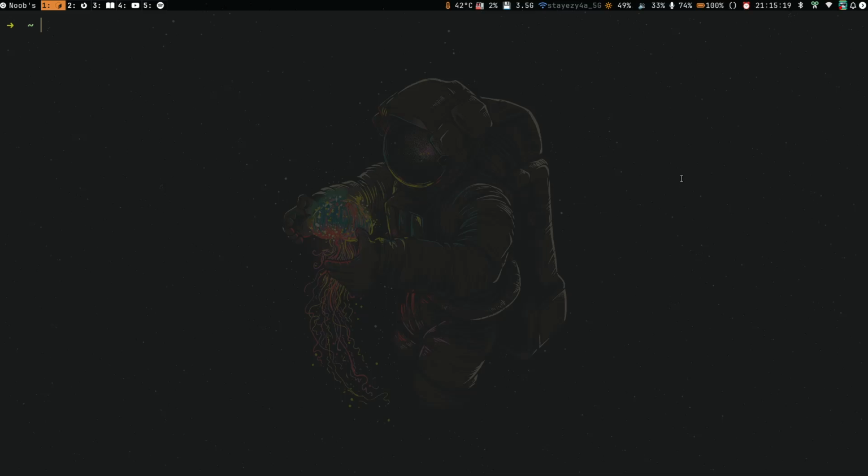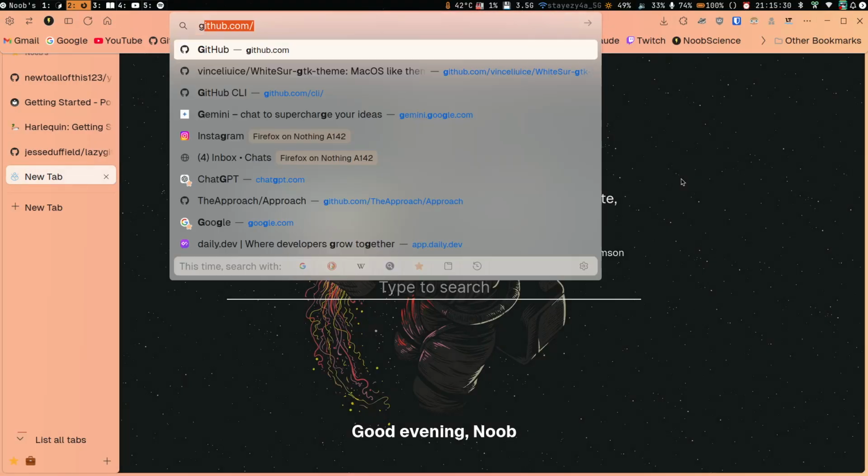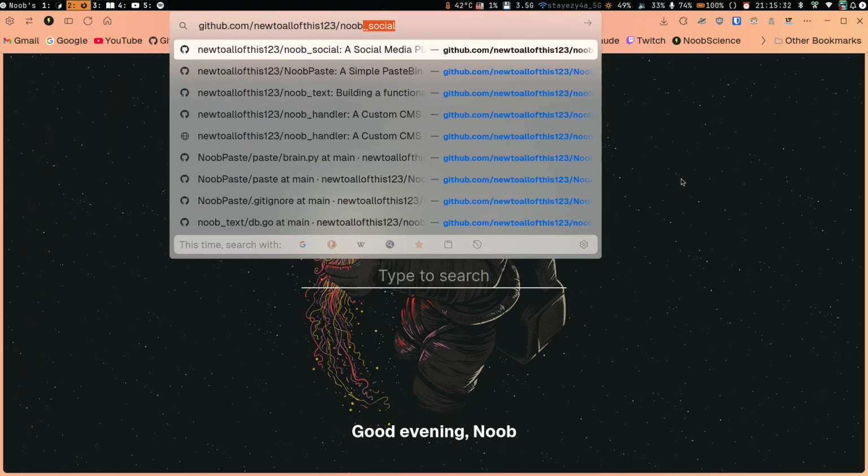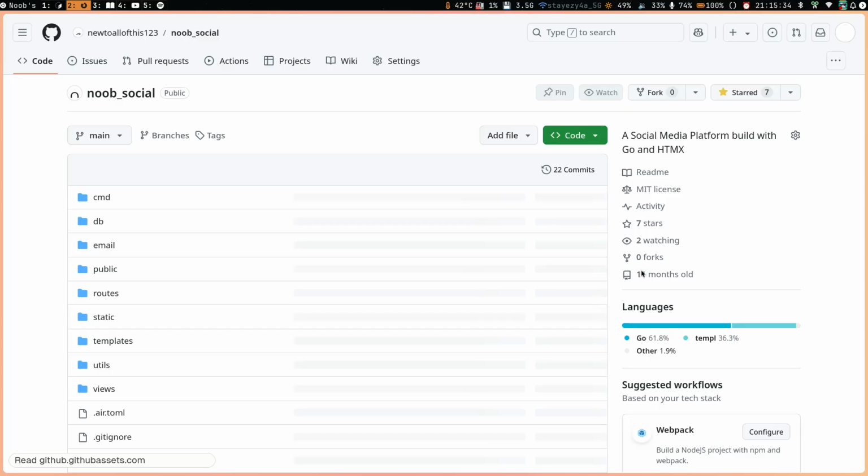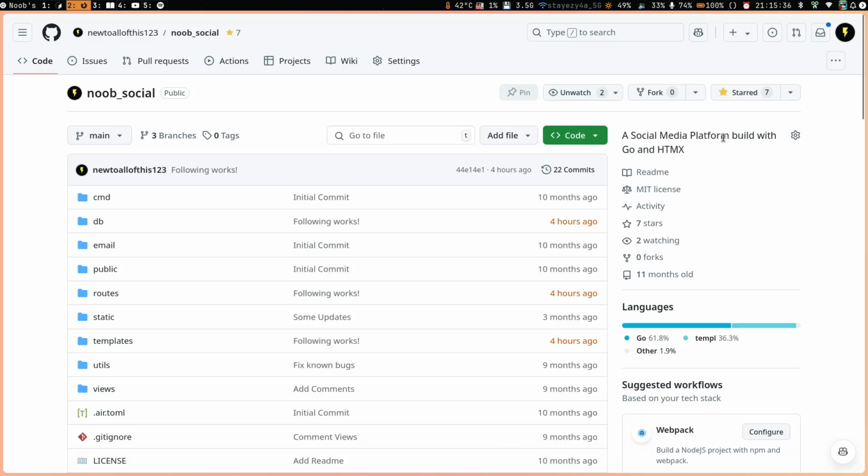So first up, to navigate directories, I use something called Zoxide, which I have mapped to Z. I've been working on a little project called Noob Social, which is my attempt at building a social media platform using Go and HTMX.